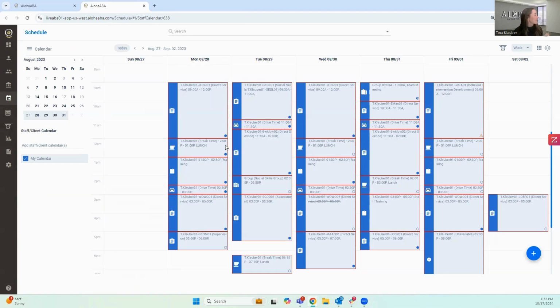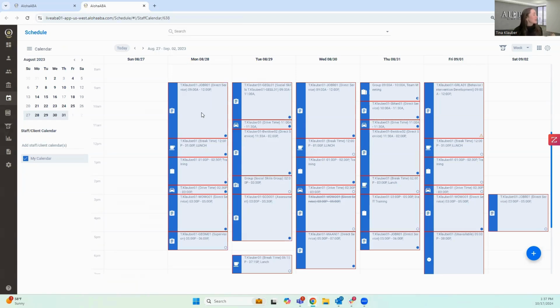Over on the right, you have your status bubbles, and these are letting you know if the appointment is completed or not completed. Completed in Aloha is a filled in circle like this. And it means that that appointment is ready to go to billing if it's billable, ready to go to payroll if it's payable, has been rendered. That's a filled in circle, so it means completed. An open circle means not yet completed, not ready to go to billing or payroll, has not been rendered.